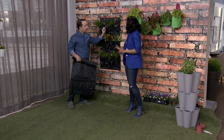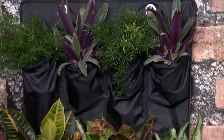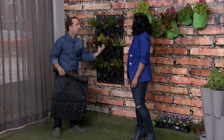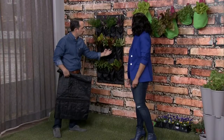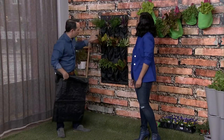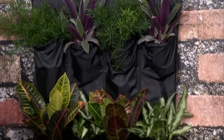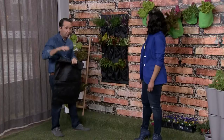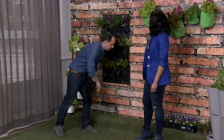For just display purposes, I put them in containers here, but in real life, I would fill each one of these pockets full of soil, because the more soil we have, the better it's going to be for the roots, the better it's going to be for the overall plant. When you're watering, you want to water the top first and come down all the way through. We could put edible strawberries in this. Imagine that, a wall of strawberries. We're going to talk about small fruits a little bit later and some of the varieties.